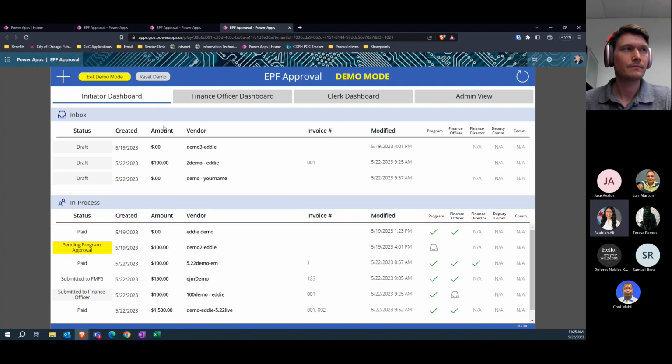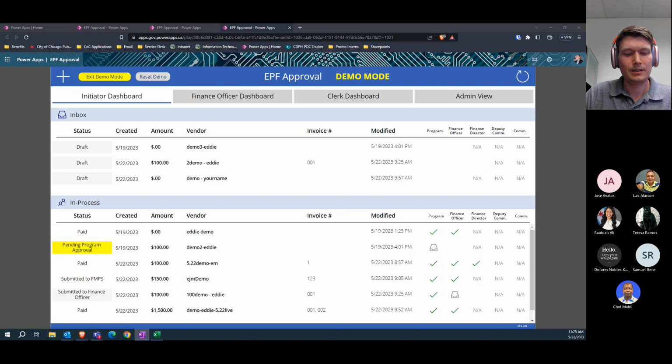I would love to have people on my team be able to submit these to me because I'm the program approver, I guess. But it looks like I won't be able to fix any of their work because the program approver can't edit any of the fields. Is there a reason why that's the case, or could that be changed? I'd love to understand that. I don't know either. That's a good question. I'll write that down as well. I'm sure there's a reason. I wasn't involved in the requirements or making the app, so I'm not sure offhand right now. But let me ask them because that's a good question.